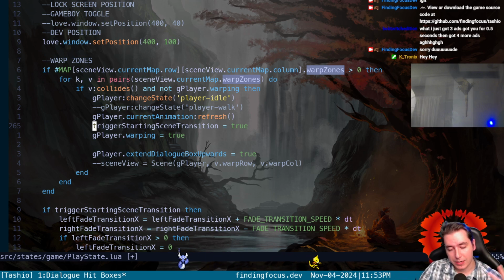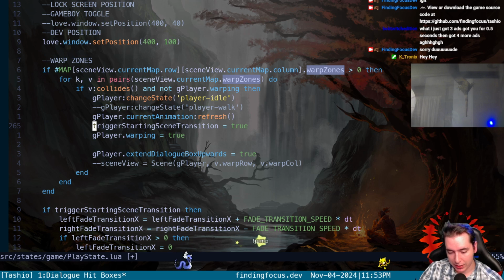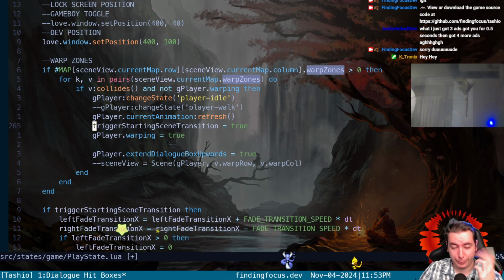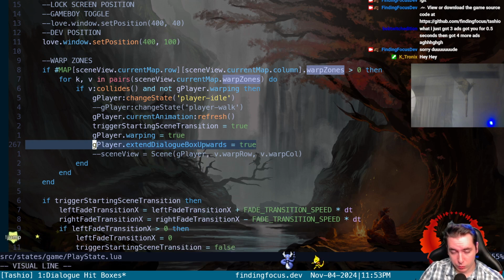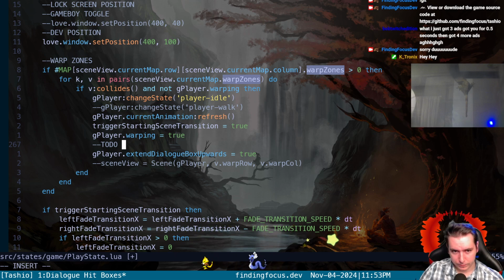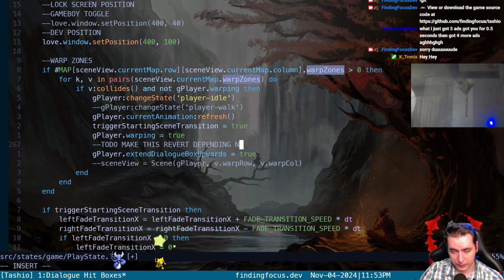So we might just have a value where we link our extended hitbox to certain scenes like the shop or the tavern. I don't know. It does work for now. We need to come back to make this revert depending on necessity.